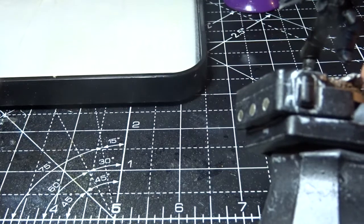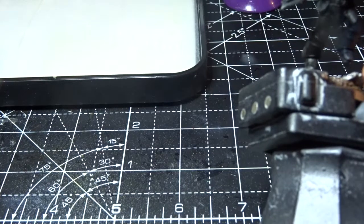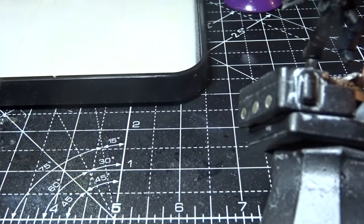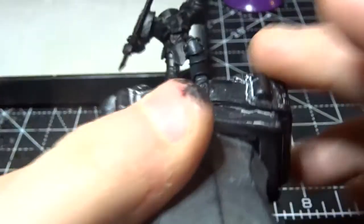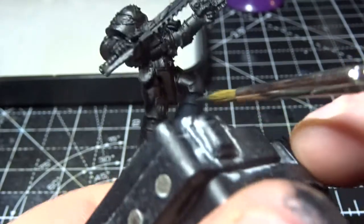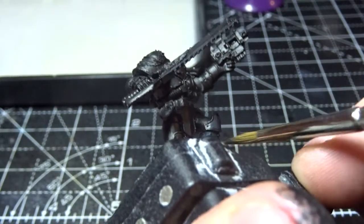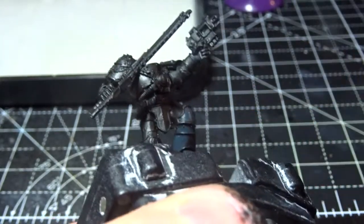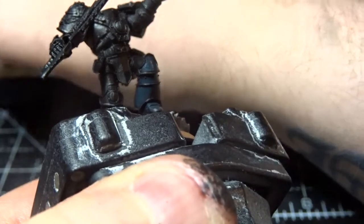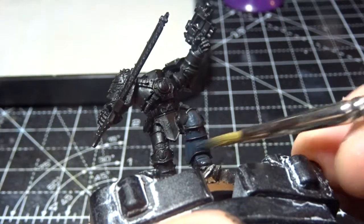The black is just in case I need it just to darken up some shadows, but chances are for the majority of this I'll just be using the three greens. So I did start without hitting the record button. All I've done so far is the Incubi Darkness. I'm just getting a couple of thinned out coats on here using a size 3 brush with a stray hair, and all I'm going to do at this stage is just try and get a nice even layer.